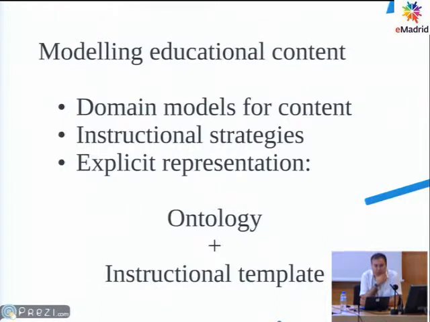So one of the approaches that we can take to modelize content is this one that we can show here, which is based on maybe two steps. On one hand, we can make domain models. Let's put the domain isolated, and let's modelize the domain in such a way that we can later retrieve and access that information, which is knowledge, not information itself, knowledge about a content matter, in a meaningful way for educators.